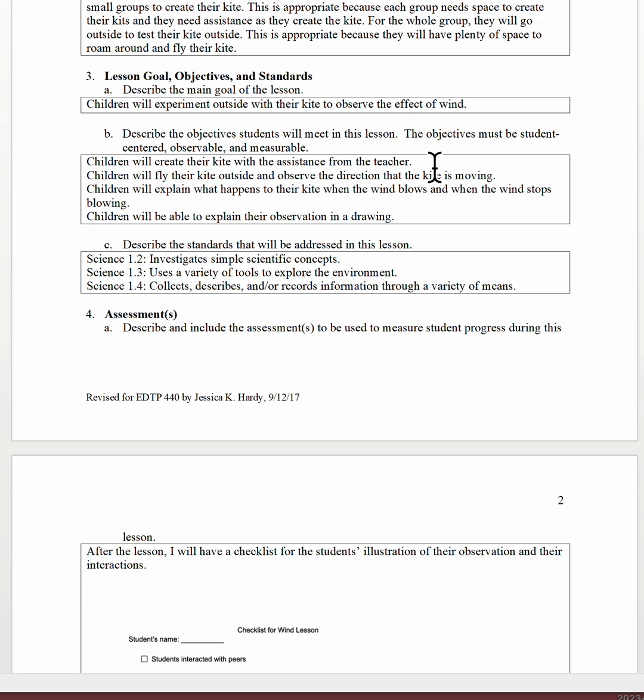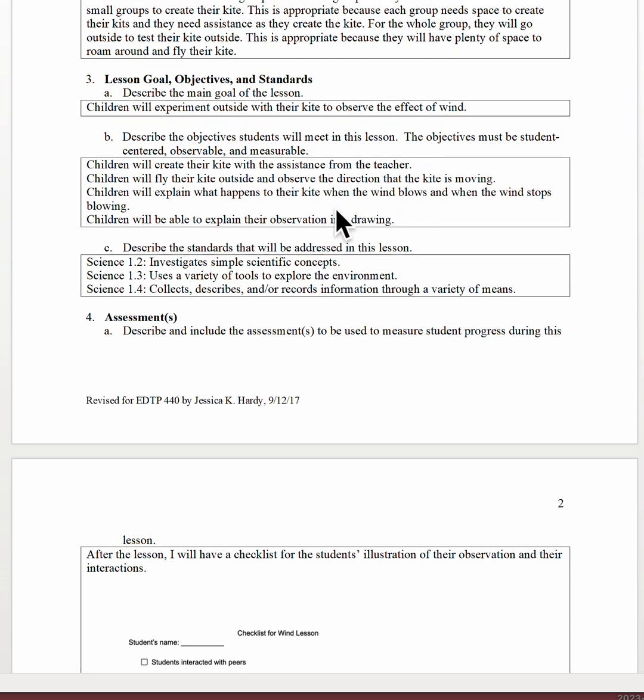As far as direction goes, preschool is not appropriate to talk about direction. They don't have a sense of right and left or up. They may know up and down, and they may know over and under. And even the ones that know right and left can't really tell you what direction something's going in. And it's not appropriate for them to try to figure it out. What you could do is, while the kite's flying, you could have them point with their finger and follow the kite with their finger, just so they can experience the movement of the kite that way. That would be appropriate.